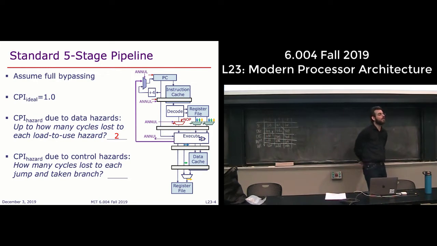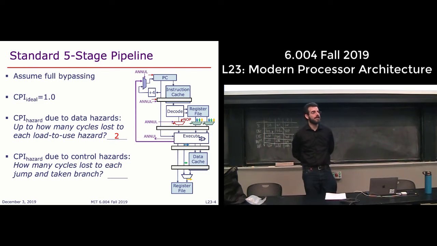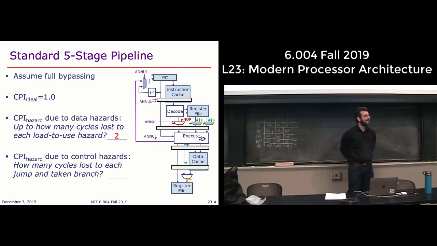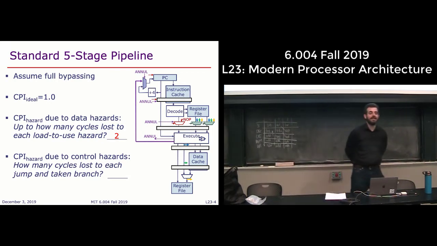For how many cycles are we not going to be committing or doing write back of an instruction? How many no-ops are there in this pipeline? Yes, 2. So you have 2 cycles. We're adding 2 cycles because we found 2 cycles later that we actually didn't use the right PC. Okay, so 2.